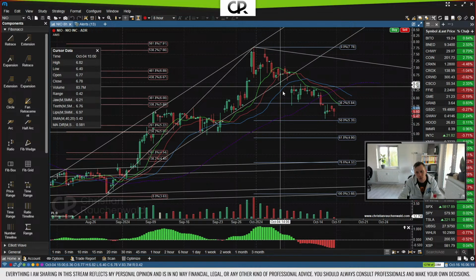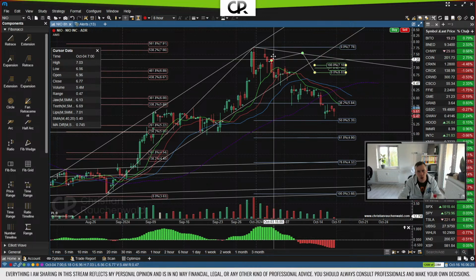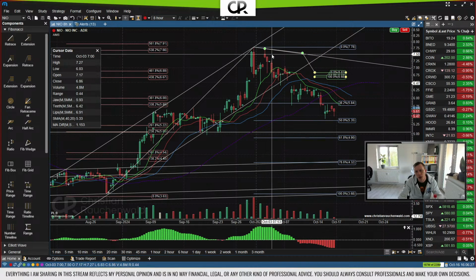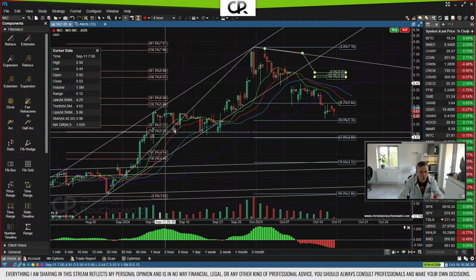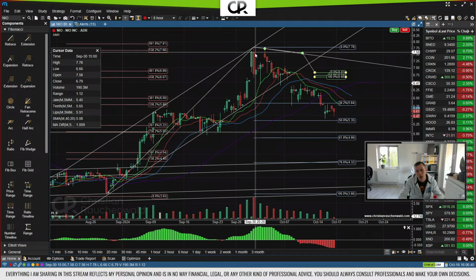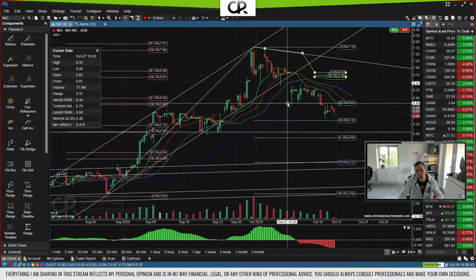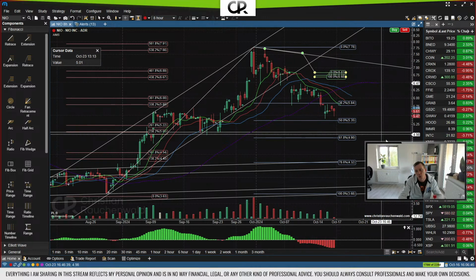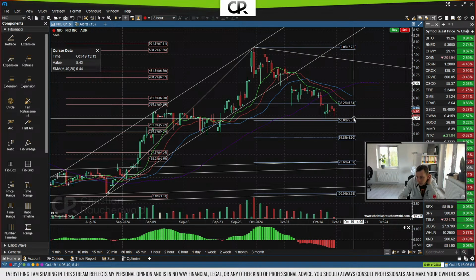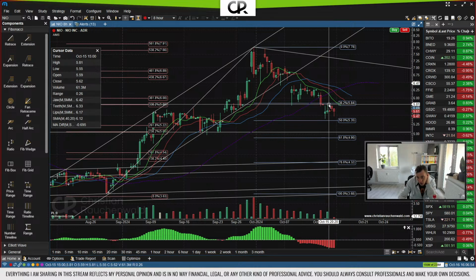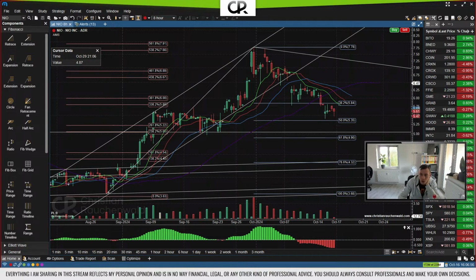It's possible that we have something like A, B, and C, and we would be soon done with the correction. God, I love Elliott Wave Theory. Although no, less likely, unless that's a truncated fifth wave, because that could be a corrective move in a truncated fifth wave. But if it's not, so if the preceding fifth wave ends or terminates here, then this would be part of the correction. It would be 1, 2, 3, 4, 5. Then we would get a little upwards move, and then we would go further down. So we would then at least reach the 61.8 retracement at some point. So for now, I think the correction will continue.